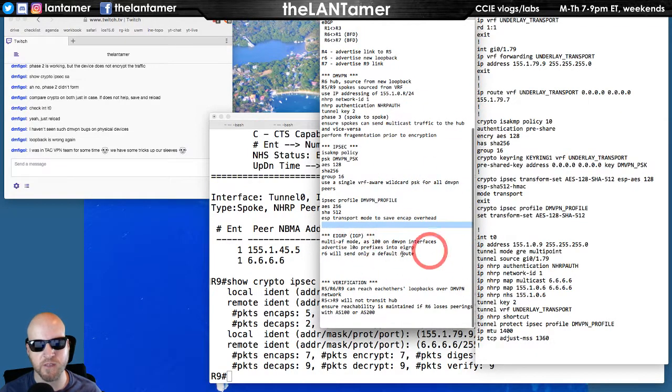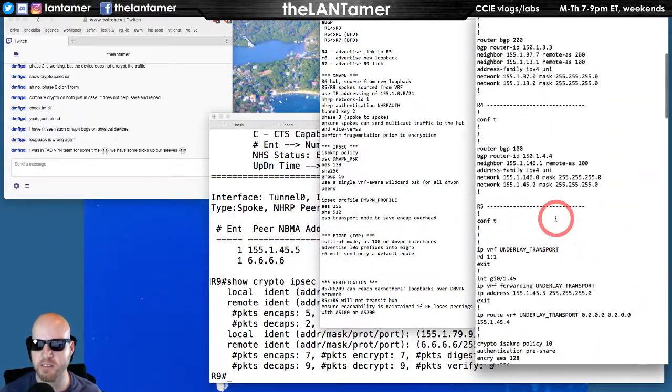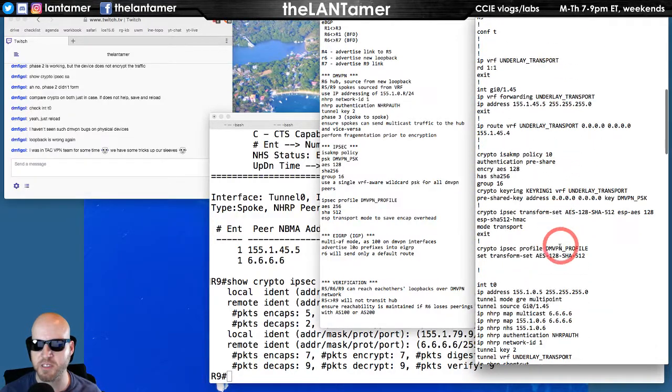Now we just need to configure EIGRP so that we can send loopback traffic from 5 to 9. So the configuration for that, let me see if I've got this right. Now, originally I was thinking this needed to be, all right, so EIGRP, I think as long as we include the tunnel interface in the EIGRP process, that will take care of being able to form our adjacencies.